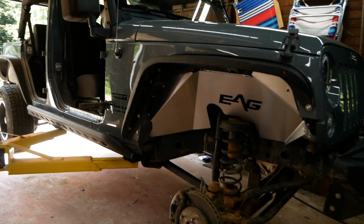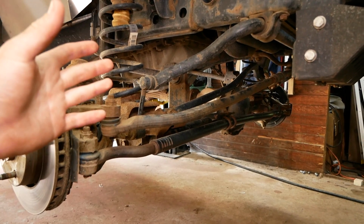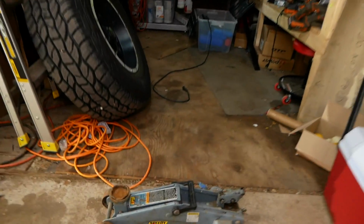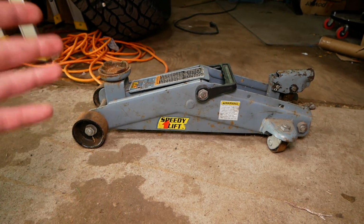So the first step is to jack up your Jeep and remove the wheels and tires. We then have to unbolt and remove the sway bar, and we are going to be needing a floor jack to get this job done. This old Speedy Lift little floor jack here just isn't cutting it, and I think it's time to treat myself to a nice new jack.